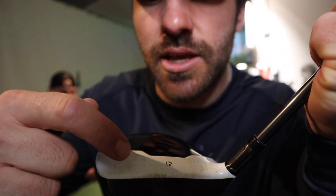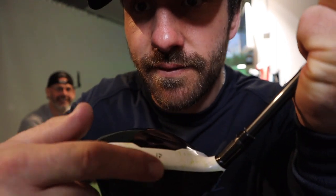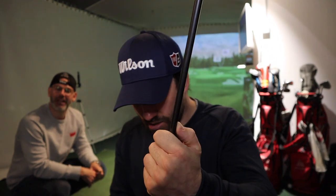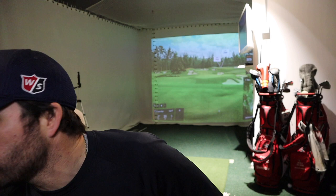It has actually got grass stains on it. And also roof marks here. Why has it got roof marks? Because I've roofed it. Off the tee or out the semi? Out the rough, that was, yeah. I'll let you off with that one. That's easy to do. Yeah, that was out the rough.